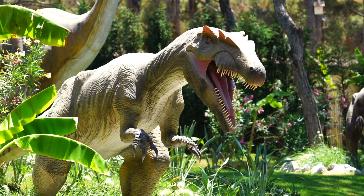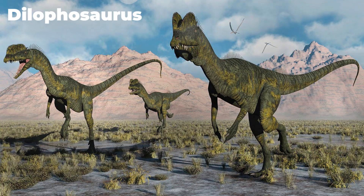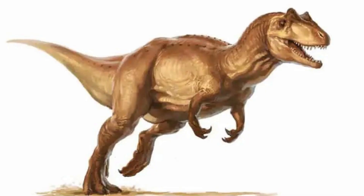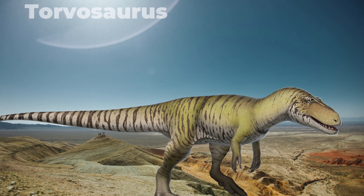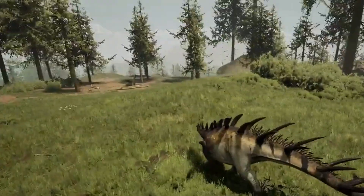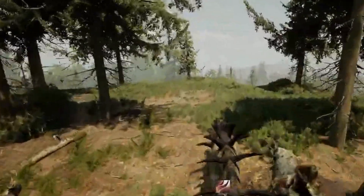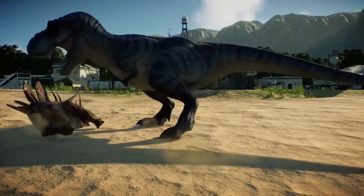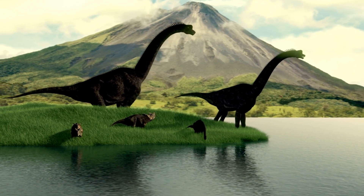But this made these places good for theropods as well, and there were many of them. It's thought that as many as nine theropods, including Dilophosaurus and Ostafricosaurus, shared its habitat. Several fossils show that the African Allosaurus, Ceratosaurus, and Torvosaurus species may have lived with the Kentrosaurus and hunted it. The sheer number of theropods in the area may have helped the Kentrosaurus grow quickly, as its bones show it grew much faster than its relatives. There were also seven fully known sauropods, two of which were the large Giraffatitan and the Dicraeosaurus, which had a short neck.